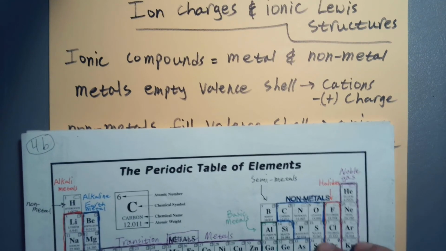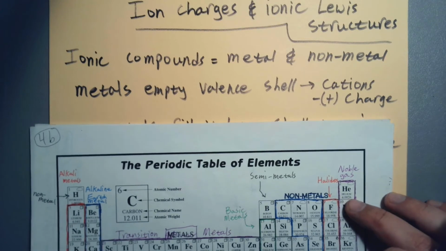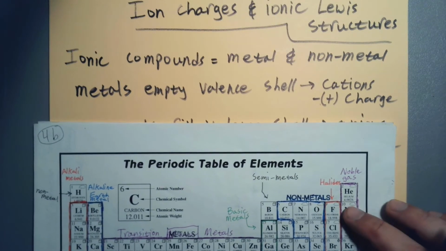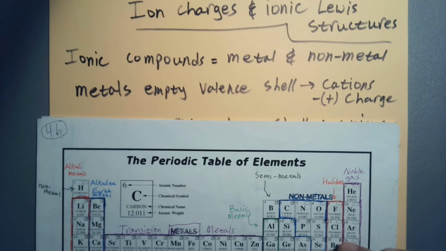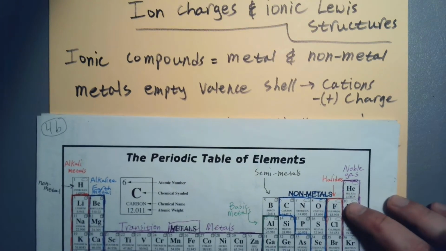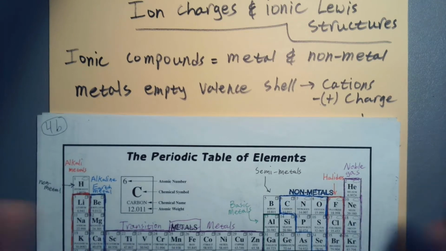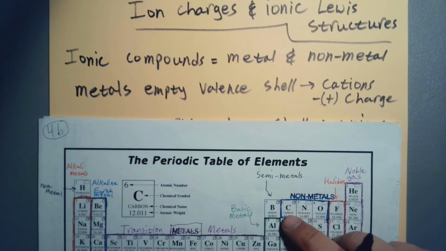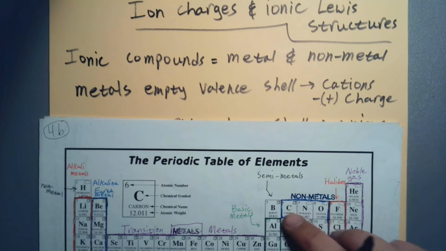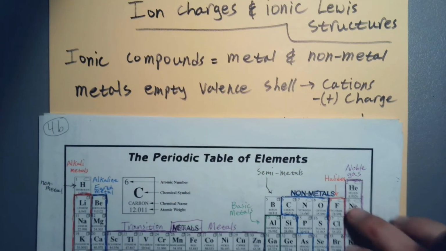So oxygen, sulfur, selenium, tellurium, polonium, they're going to pick up 1, 2 electrons to fill. They're 2 away, so they're going to be a -2. Nitrogen, phosphorus, arsenic, antimony, they're going to pick up 1, 2, 3. They're going to be a -3 ion. And then carbon, you're like, it's 4, what does it do? The answer is it doesn't tend to form an ion. It'll typically form a covalent compound. But if it does become an ion, more often than not, it is an anion, and so it will be a -4.